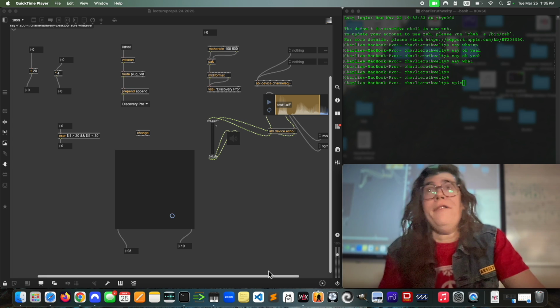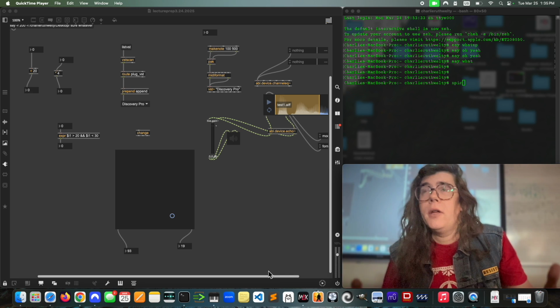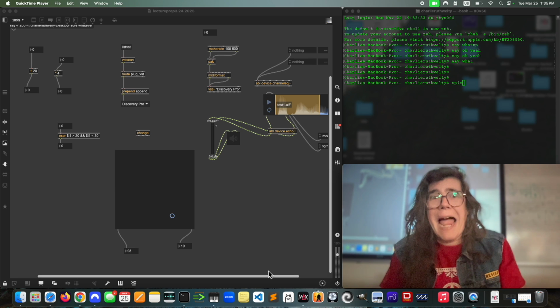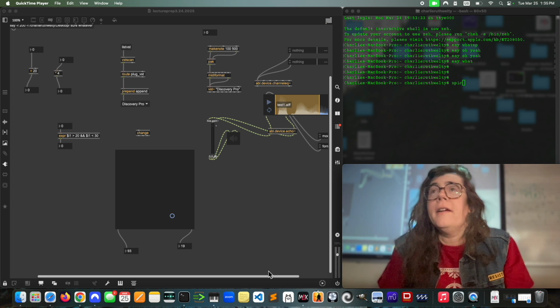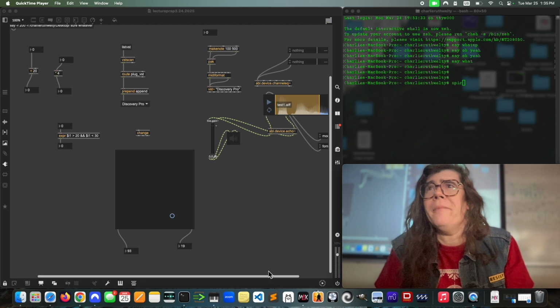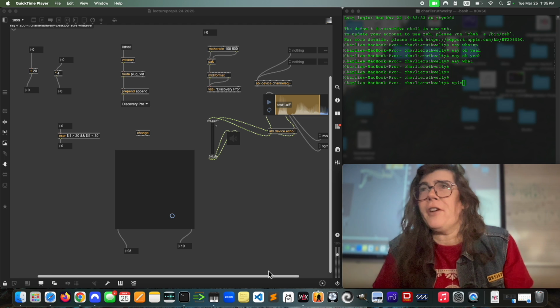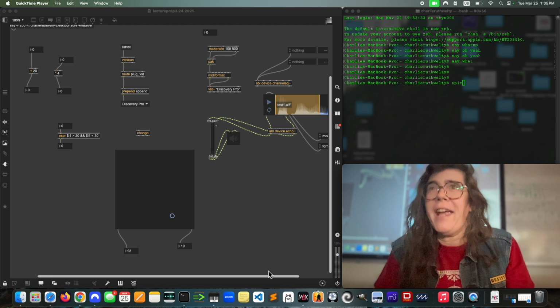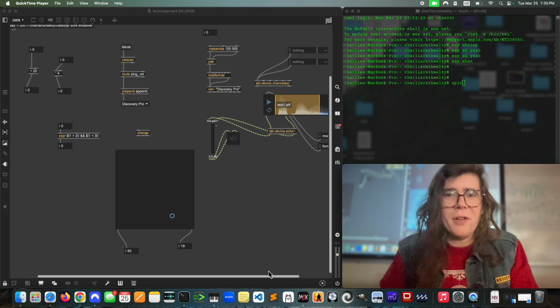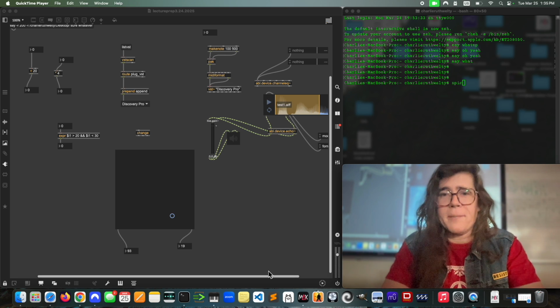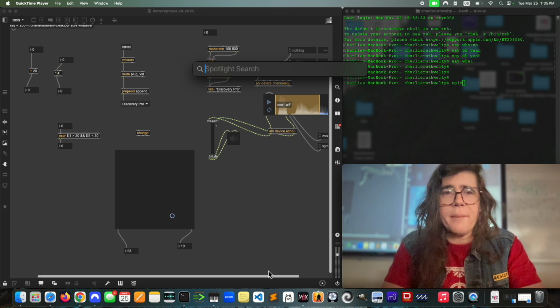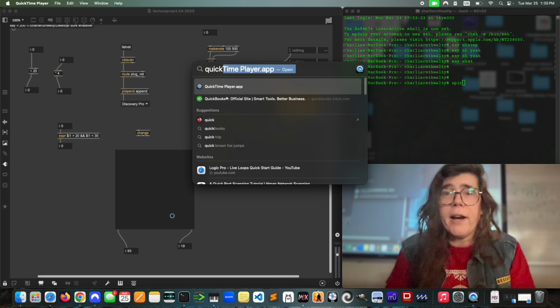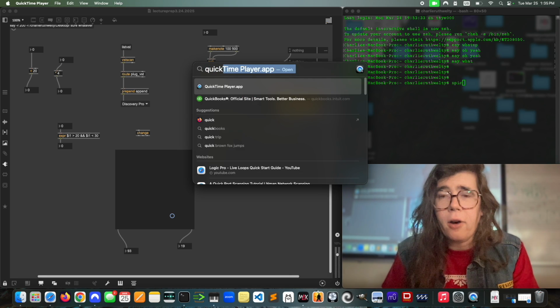Or you could send me a video of yourself playing with it in QuickTime. How do you do that? Well, all these computers have QuickTime Player on them. I don't know if anyone here is old enough to remember old school QuickTime. Yeah, it's been around for a minute. Its saving grace at this point is its ability to screen capture pretty well. So if you just Spotlight search, Command Spacebar, and type QuickTime Player, it'll come up. And I already have it running because that's how I'm recording our lectures.